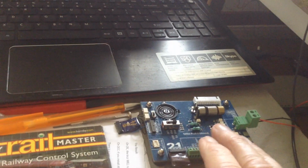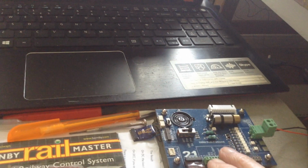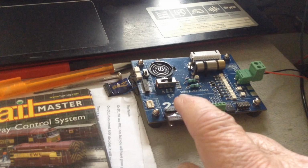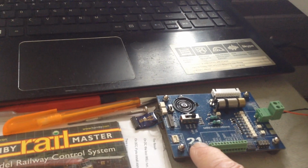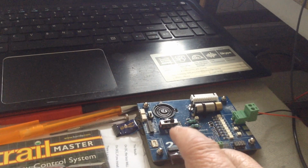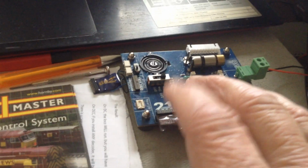Now, when I do my locos and get them ready, downstairs I've got a piece of track which is for DC, and I can run my train round that way. But when it comes to the decoders, I always put them in this, set it all up on here and then plug it into the loco and it should work first time. Because if there's some contact wrong in your loco and you put this in and it doesn't work, you don't know whether it's the loco or the decoder. So just beware.